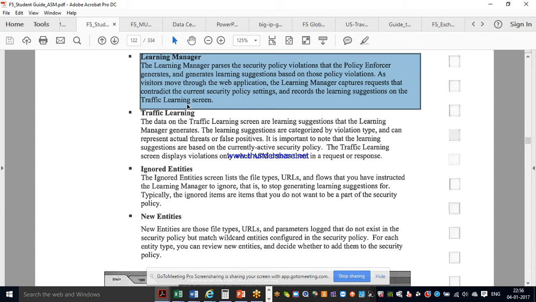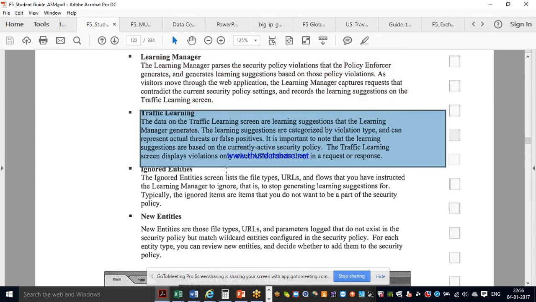Traffic learning. The data on the traffic learning screen are learning suggestions that the Learning Manager generates. The learning suggestions are categorized by violation type and can represent actual threats or false positives.